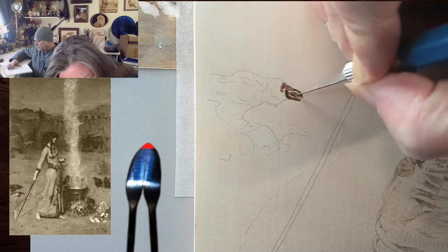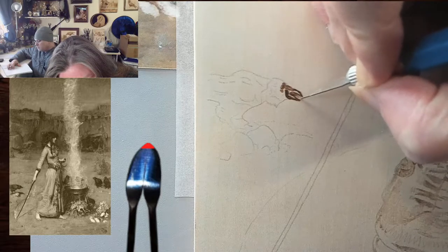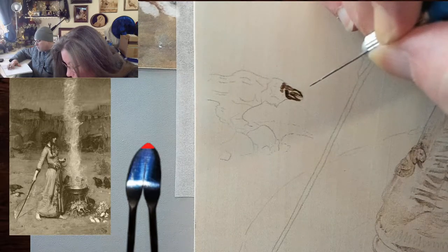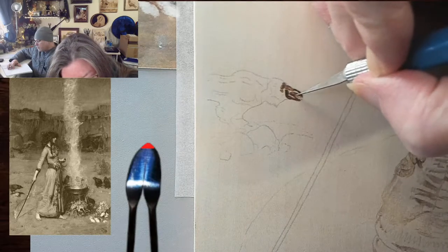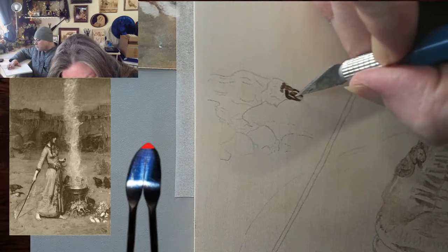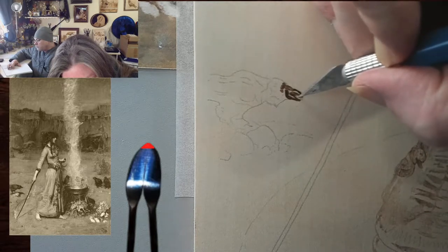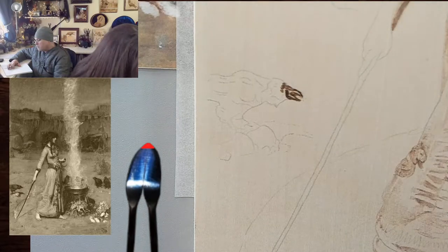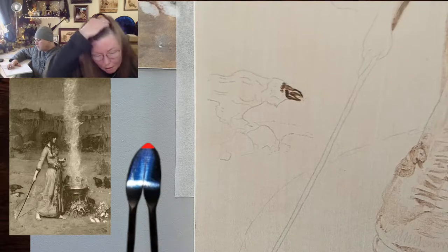I'm going to have to go back with sandpaper, but right now I can knock it back. The knife, I'm going against the grain. So the grain's running this way, I'm going against it. Thin it out a little bit. And then I'm going to go back with a piece of 400 sandpaper.